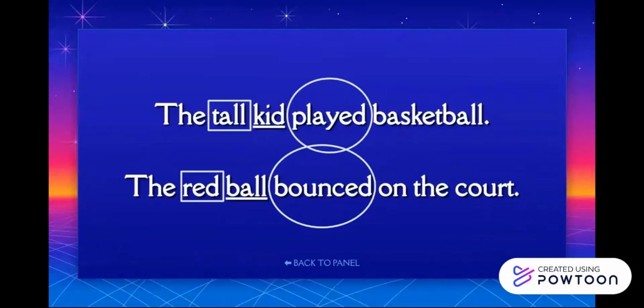Here are some sentences that I came up with using the words that I put in my word bank. The tall kid played basketball. The red ball bounced on the court. You'll notice that I put a box around my adjectives, underlined my nouns, and circled my verbs. This way, I know that I have all the parts of the sentence that I need for my sentence to be complete.